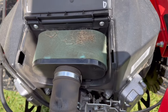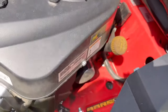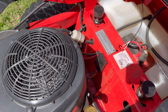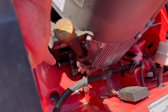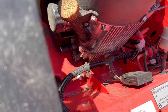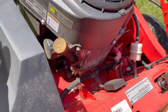Air filter is right there — I had to clean some stuff out of there. All your oil and oil valve is right there. Seat lifts up, get to your battery — you have access to everything. Right here there's a little valve; when you get the tractor it comes with a hose. You just hook the hose up to that, open the valve, drain your oil out. Your oil filter is right here. Super easy oil change — probably the easiest oil change I've ever done on any piece of equipment.